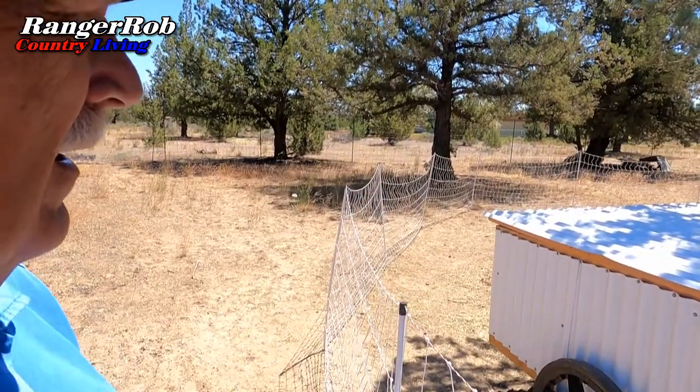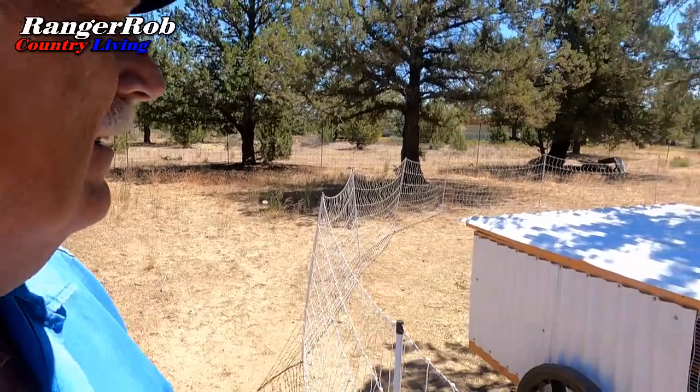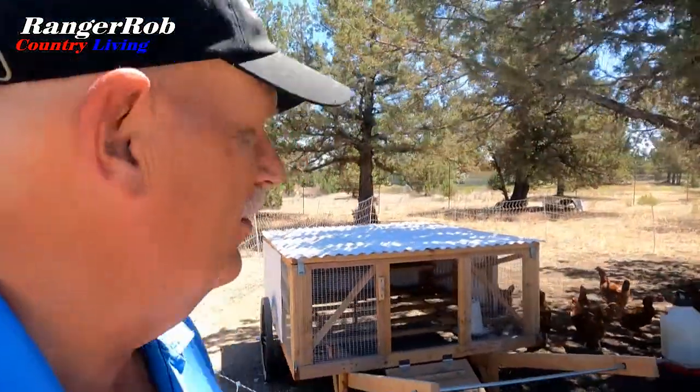Well, he just ran off over here, and that's actually not a very safe place for him either, because they got a dog over there that likes to chase critters like him. But it's pretty rare to get a close-up picture of a wild baby bunny.